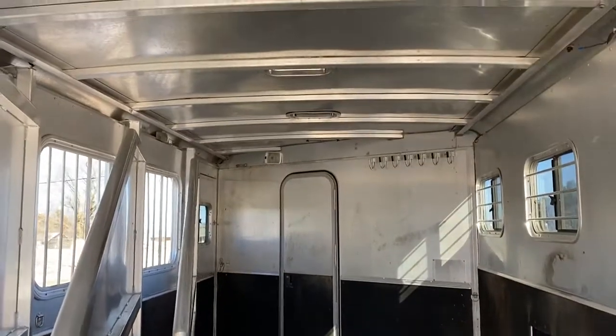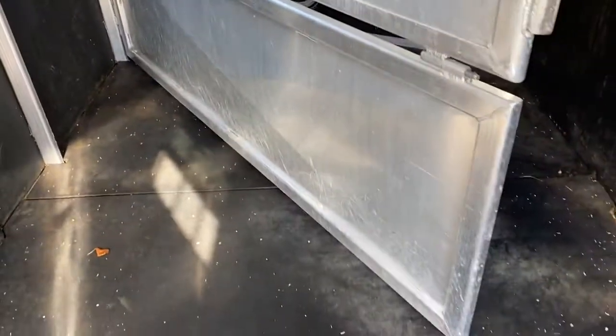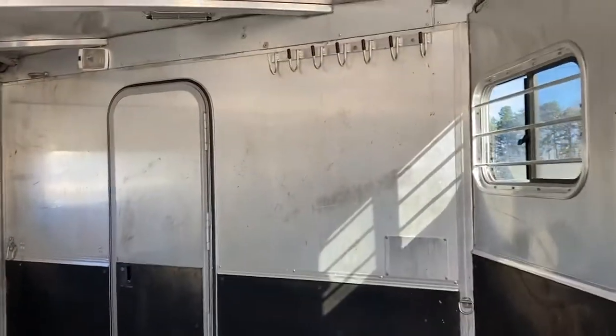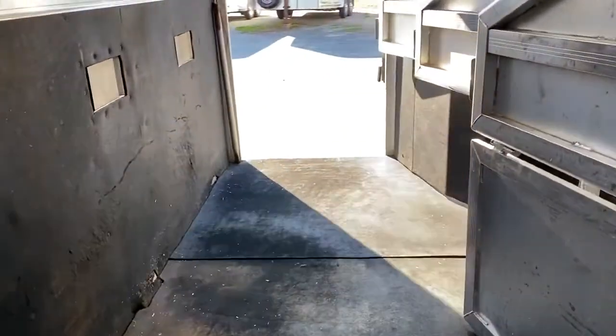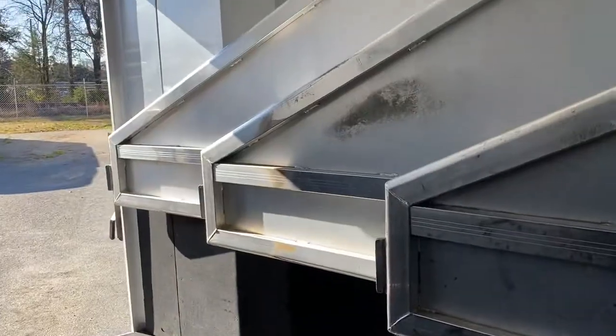Roof vents. It does have a lower divider. They've got some hooks in the first stall. Minimal wear on the inside of this trailer. The back portion of these used trailers is going to have a little bit of wear at the back where the horses stand — nothing crazy, absolutely normal wear and tear on an '02. Minimal, I'd say. Sliders on the rear. Seven wide, a true seven wide — it's very big. If you have big horses, this is a great trailer, and a slant load version. So four horse slant.